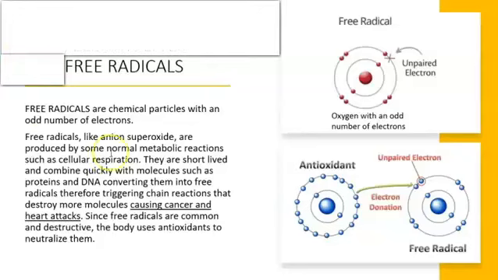Free radicals are particles that have an extra electron. And they are very bad in our body. They destroy many organic substances that we have in our body. Therefore, they need to be stopped, or they need to be changed into a more stable substance. And that's why we are going to use in our body antioxidants in order to achieve that particular purpose.